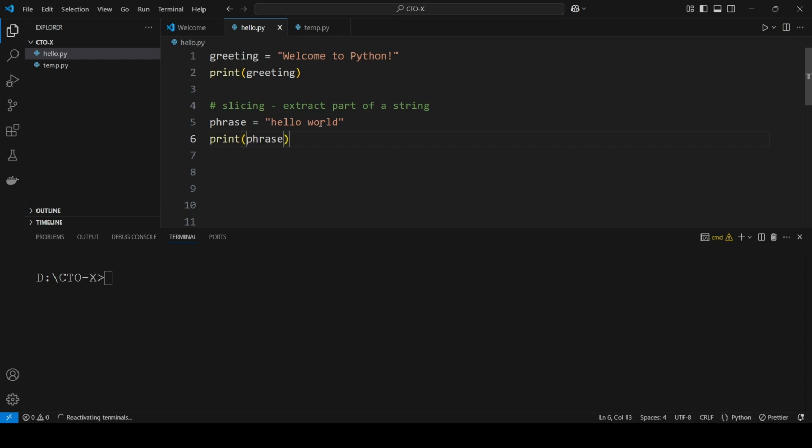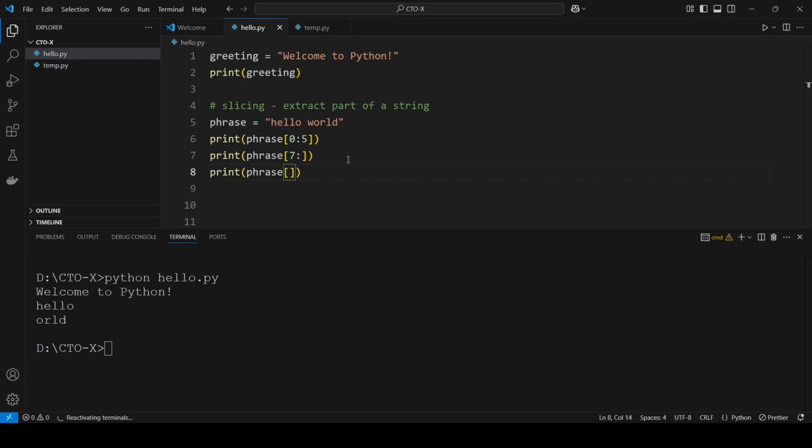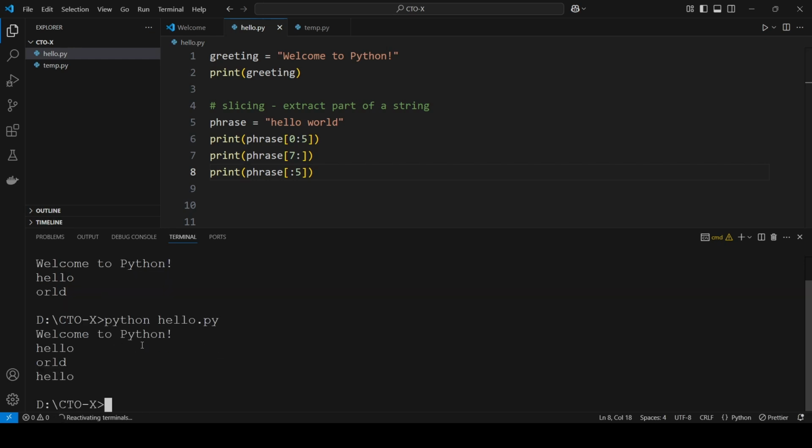The first number represents the starting position, and the second number represents the stopping position. So if I write phrase[7:] without the stopping number, Python will return world, which means starting from index 7 and going all the way to the end. Similarly, if I write phrase[:5], Python will assume I want to start from the beginning and return hello. Omitting the start or end index is a useful shortcut that makes slicing more flexible.